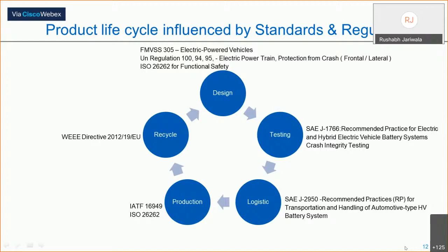And then when it comes to testing, there is SAE J1766, the recommended practice for electric and hybrid electric vehicle battery systems crash integrity testing. So there is a standard around how to perform the crash integrity test, and it provides good guidance on how much impact load should be tested, how to assess the damages post the crash event, and what things one should, I would rather say, observe at high level.